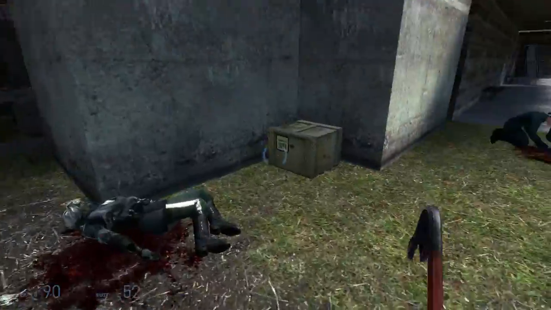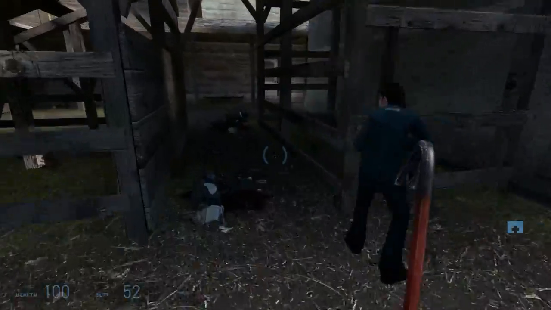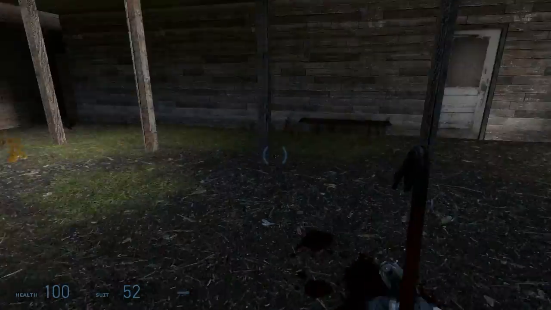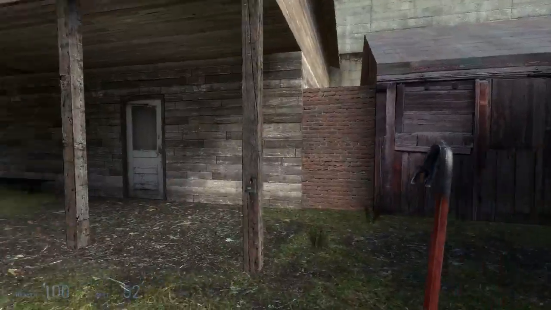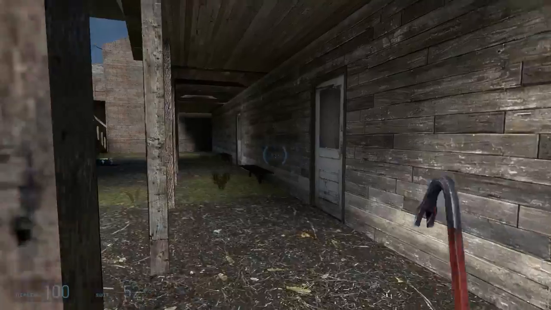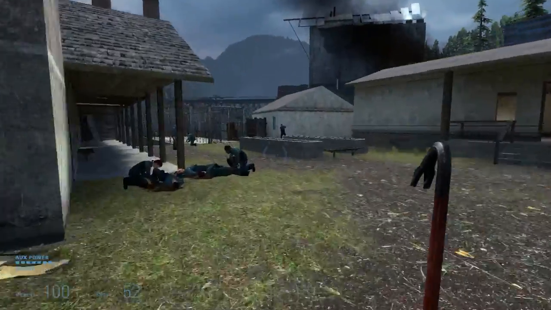This is actually kind of a good thing though, that backtracking through the environment that you've already traversed and seeing mysterious item crates appear out of nowhere. But this is inexplicably walled off and bricked off. Just random brick walls. There was another random brick wall over here somewhere that I really didn't like as well.